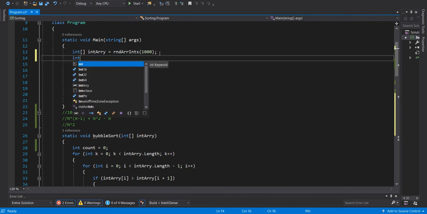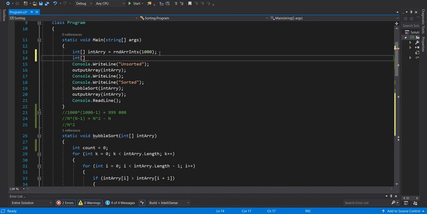So we're going to make a new int array. Obviously, we need to compare them with the same values, or else it won't work. So I'm going to call it ns for no swap. I'm going to write no swap.